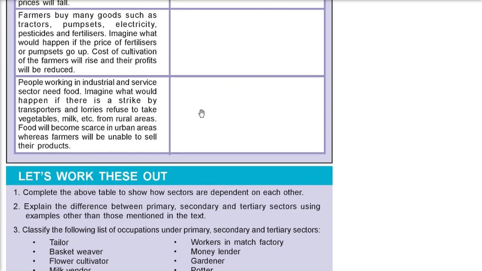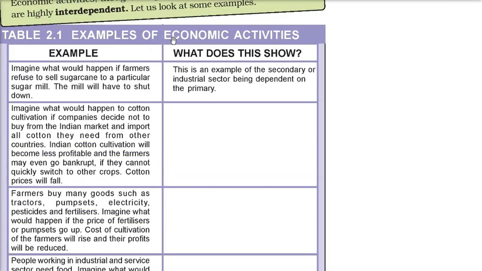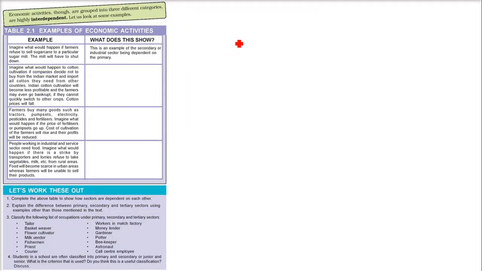So now if the service sector, that is the third sector of the Indian economy, is not willing to work, or it goes to strike, then what will happen? Primary sector and secondary sector all will be affected. Industry may not work, or the primary sector production will not go to the industry, and those people who are actually working are more dependent on vegetable, milk, etc., everything which is supported by the third sector, which is the service sector. So all these are interdependent. They are not different.